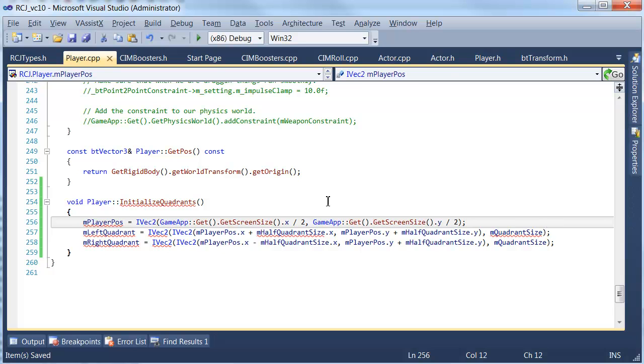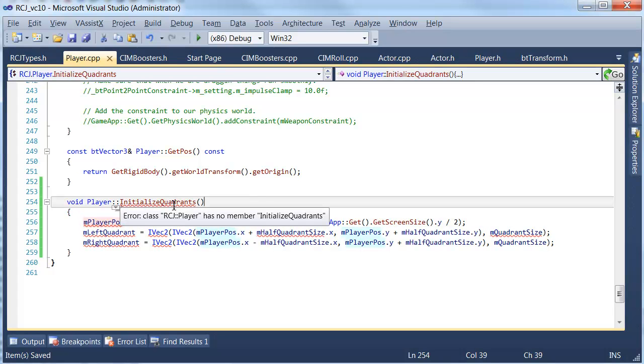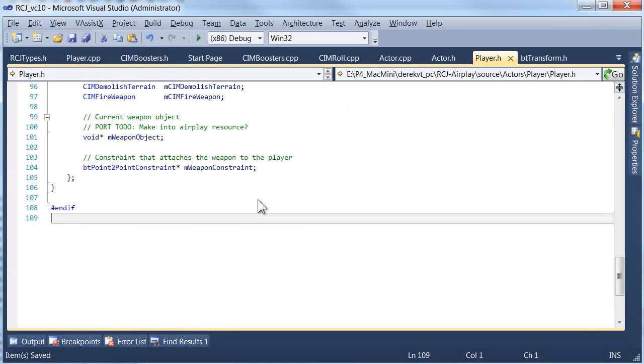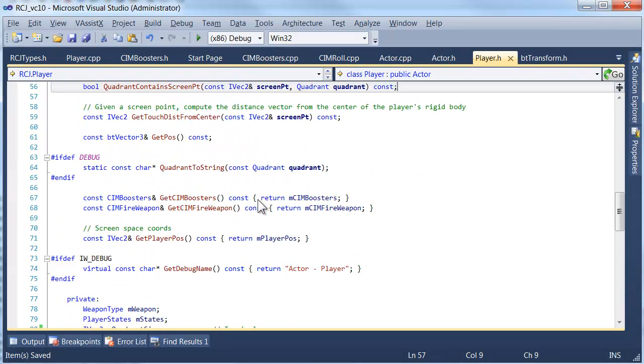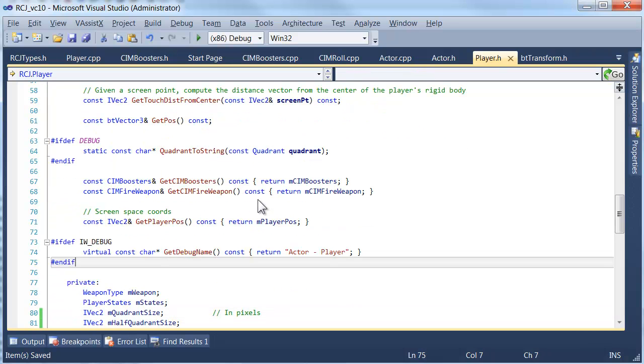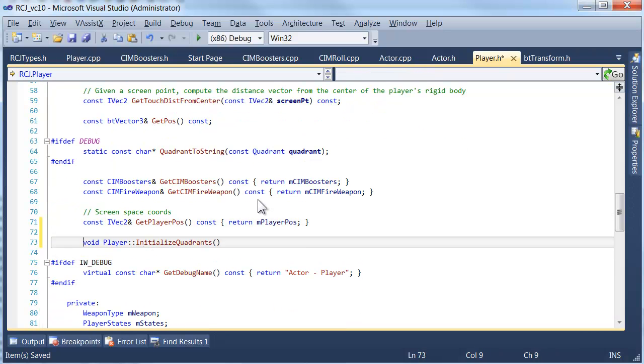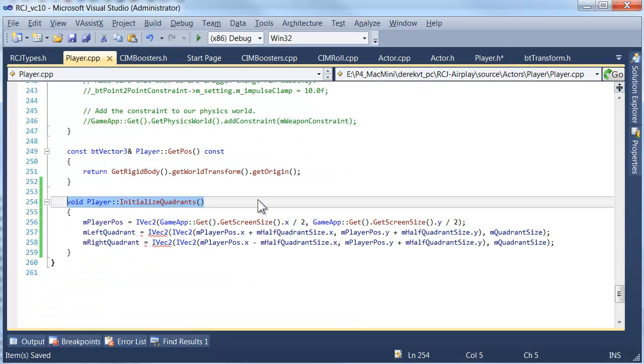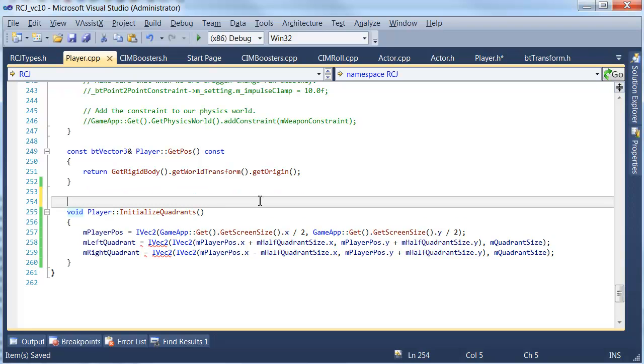Okay, it's getting really bitchy because this whole function doesn't even exist yet. Class Player has no member, so we just have to add it in the header. And it's going to be a private function. I don't expect this will be called from outside this class right now, because I expect to actually have a little callback in this actor for handling the orientation change event, which Marmalade actually gives to us.